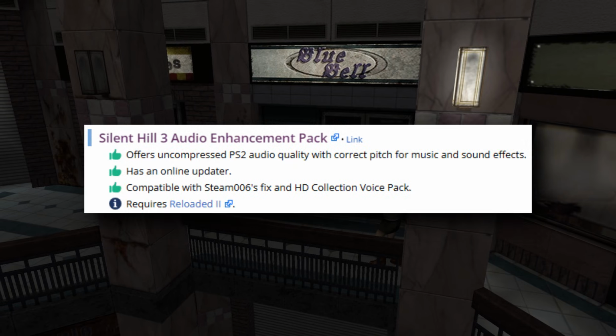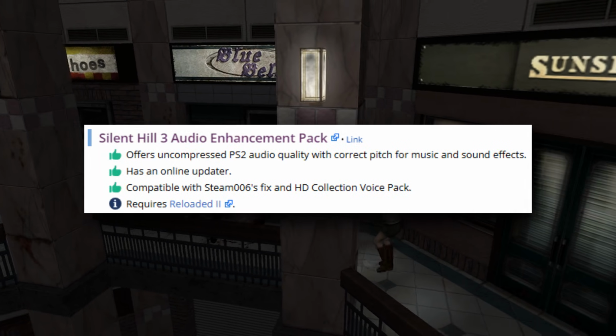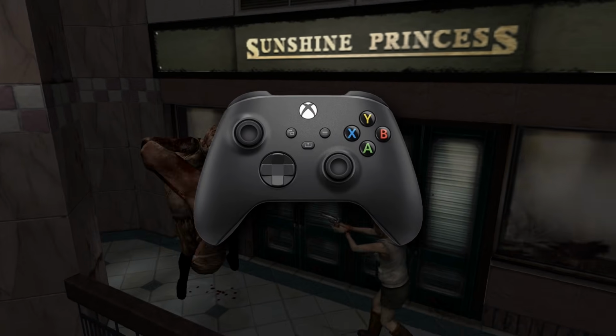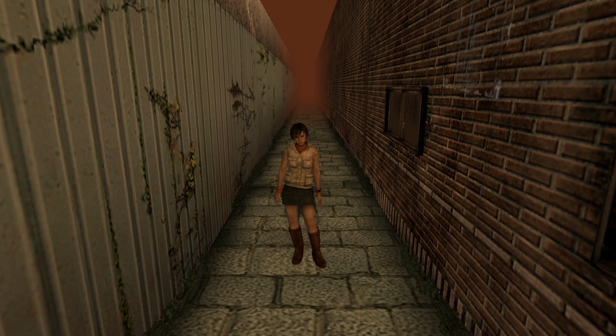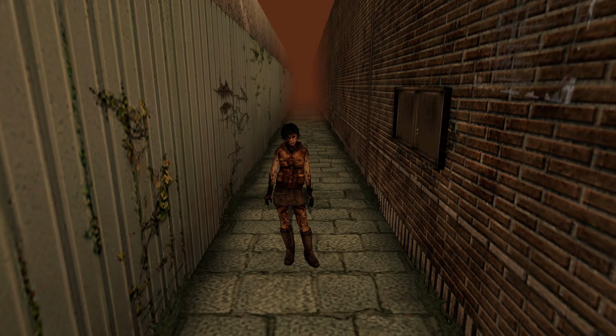Furthermore, other mods such as the Audio Enhancement Pack offer uncompressed PS2 audio that is corrected in its music and sound effects, and controller support with an Xbox 360 controller is compatible as an option if that is more your preference. A fun little inclusion that the modding community has made over the years is outfit mods for Heather. Such outfits you can install are Heather's movie outfit from Silent Hill Revelation, Heather with her dark natural hair, Cheryl Mason from Silent Hill Shattered Memories, or Memory of Alessa.